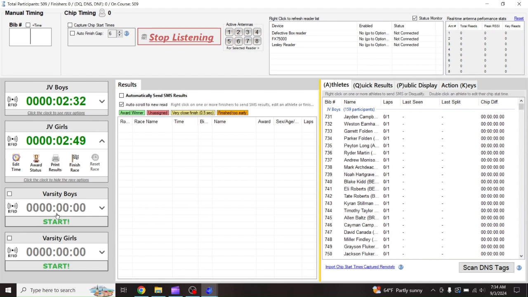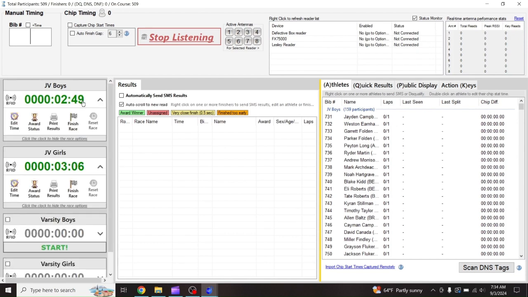So that's one of the benefits of pulling all the races in: the software knows which participants to ignore and which participants to allow. And again, it also allows you to start the races whenever you want. It also allows you, let's say you're timing the JV girls race, and if a JV boy comes in later, well, you have this race pulled in, so it's no big deal. It picks him up too, even though you're timing JV girls at the same time.